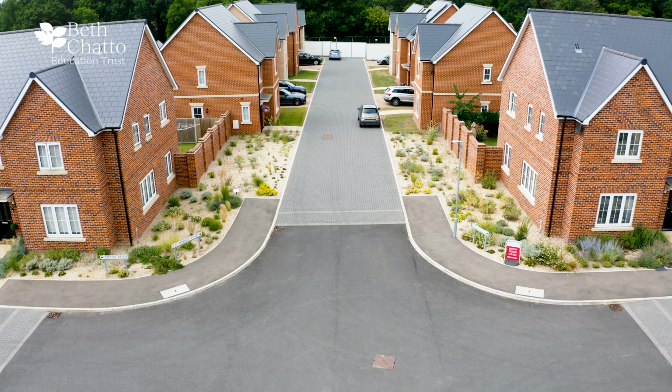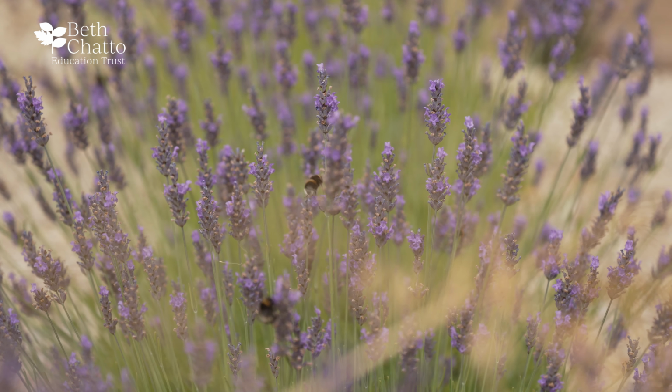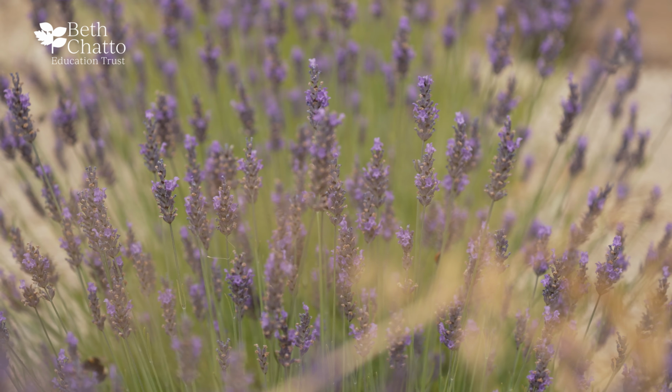One of the reasons why this project is a big deal is that it's the only one in the country that we're aware of that has had this kind of intricate planting with this volume of different species that's being monitored on an ongoing basis. So it's not just one garden, you've got a whole swathe of gardens, and that in turn creates a huge range of habitat for wildlife.